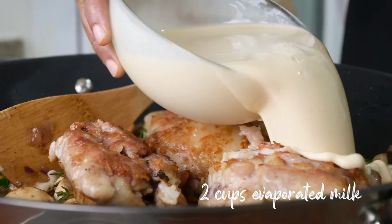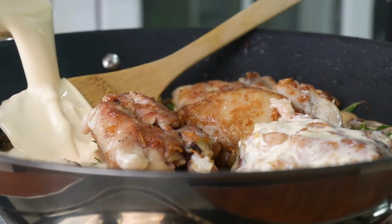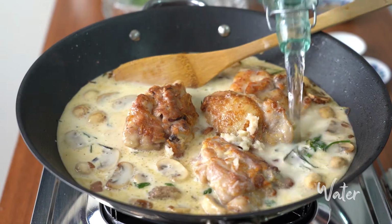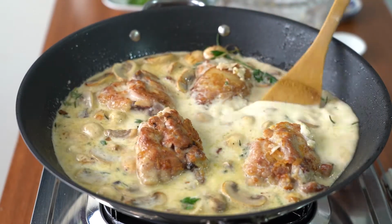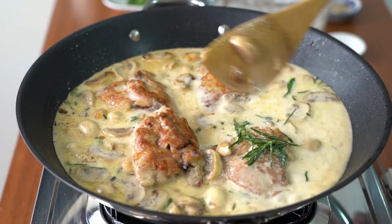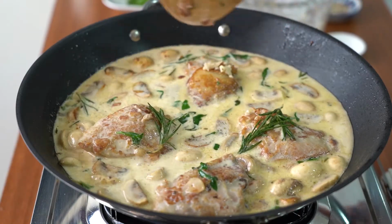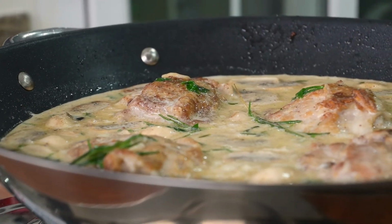Now I'm adding in evaporated cream. I'm adding in some water. If you want to serve this dish, you can serve within 1 hour, 2 hours. If it's going to take longer time, later you can add water, cream, milk. Why? Because the chicken will absorb the milk faster.